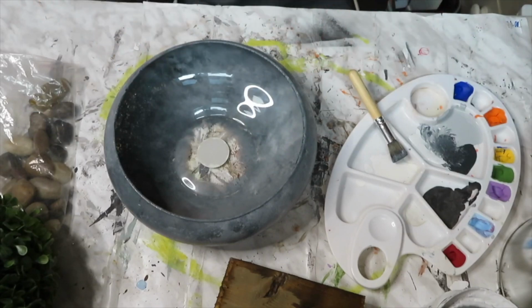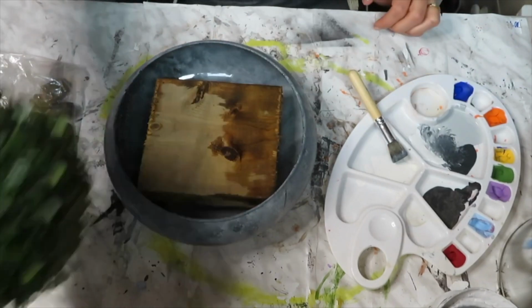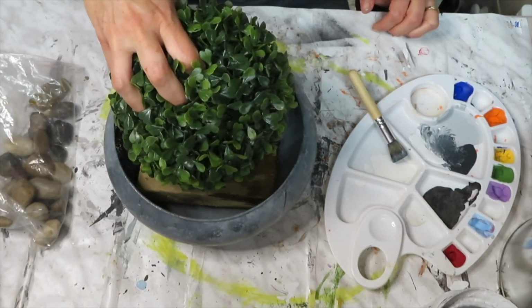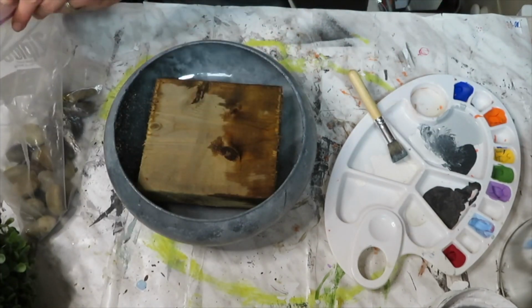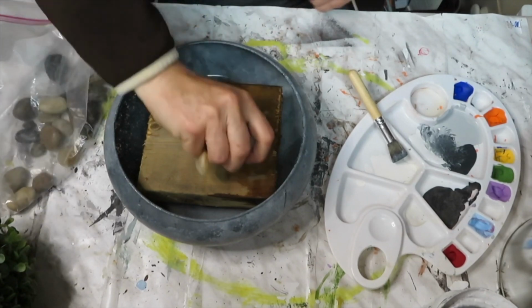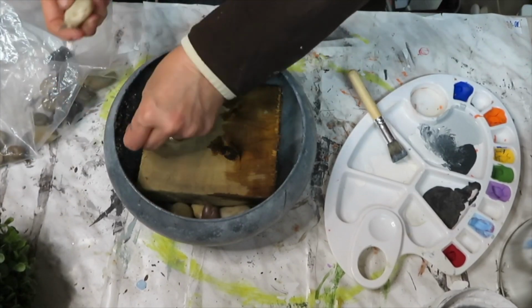And now for the middle, I got this piece of wood to fit in because I want to hot glue this piece to it, because I didn't want it to fly all around. But on its own, it's not going to be heavy enough. So I got some of these rocks to add to it, just to weigh it down on each side a little bit.